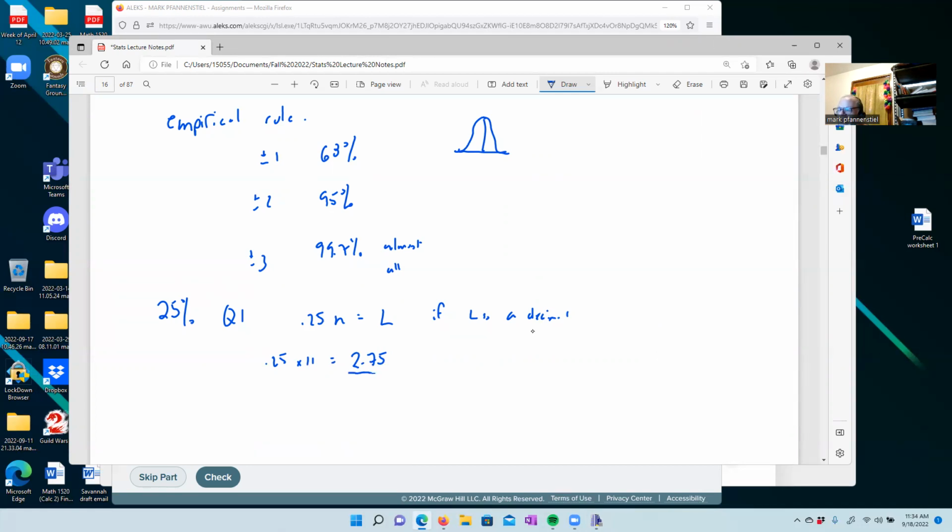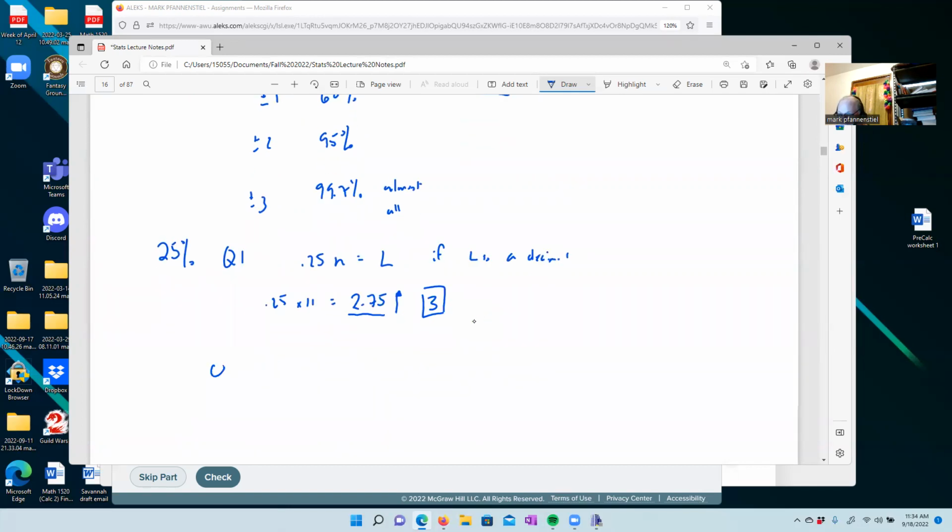So if it's not a whole number, we boost it. They say round. I'm going to say boost because I don't want you to look at that and say, well, if it's 0.5 or above, then no, that rule doesn't matter. We boost it to the next individual thing. So we're going to take whatever's in the third position. And again, we ordered and sorted the data. So whatever's in the third position, that's going to be our first quartile. It's going to be Q1.